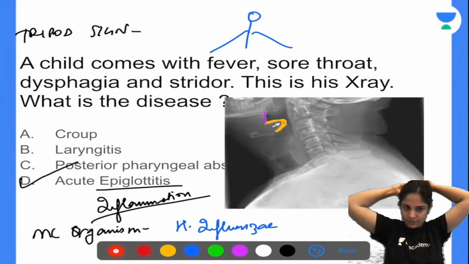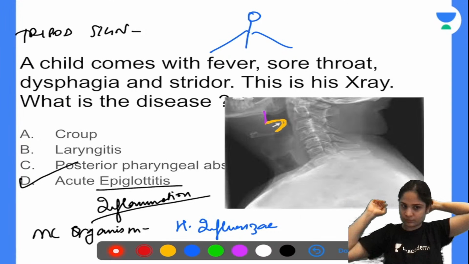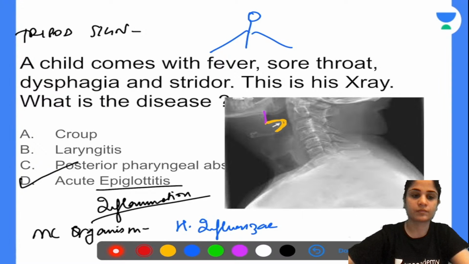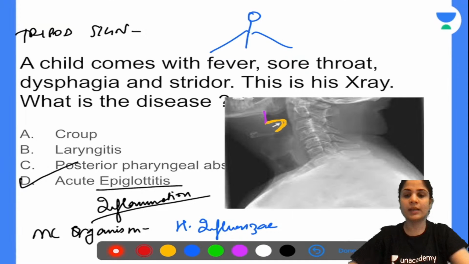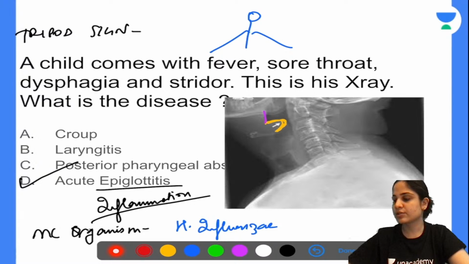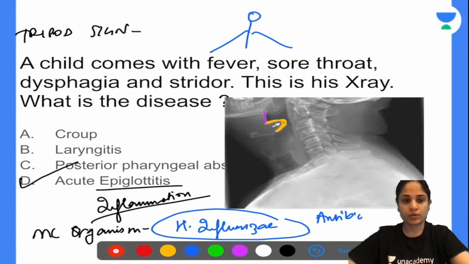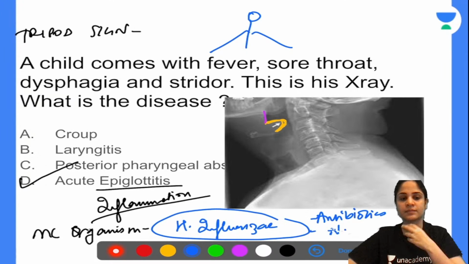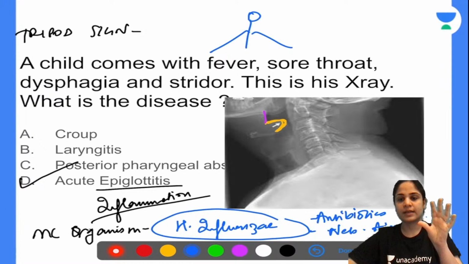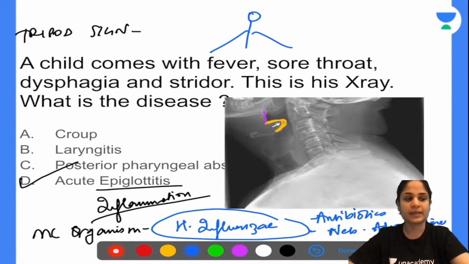No, Sachidanand, parainfluenza is not the cause here. Yes, so you will have to give antibiotics because this is a bacterial cause. So you'll give antibiotics for the treatment. And to reduce the inflammation of the epiglottis, you can give nebulized adrenaline. So that will cause vasoconstriction and it will help in reducing the edema of the vocal cords, edema of the epiglottis. Okay, so the child will be able to breathe well.